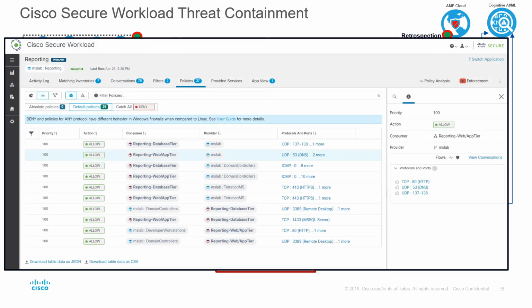And here's an example of some of the policies that have been determined with the application intelligence that it has. And here you can see some accesses between consumer or provider, so client or server, and then the actual ports and protocols that are required in order to allow that asset to continue to function. The biggest challenge within the data center is really understanding what ports and protocols are required to allow an application or workload to fully function.